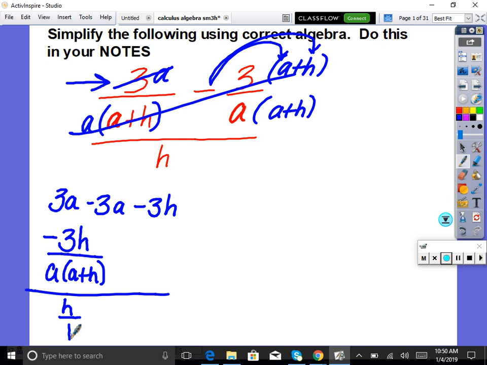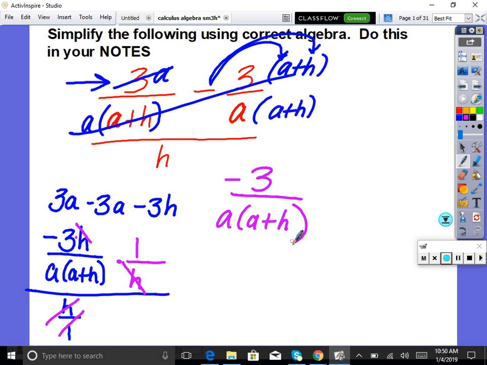So now you can go ahead and say, because I have one fraction divided by one fraction, dividing fractions is easy as pie. Flip the second fraction and multiply. So aren't I looking at this? So then from there, when multiplying, you multiply straight across, and you can divide out exact factors across the multiplication sign. So all my h's divide out. So on top you have negative 3 times 1, which is negative 3. And then on bottom you have a times a plus h. And that is your final answer.